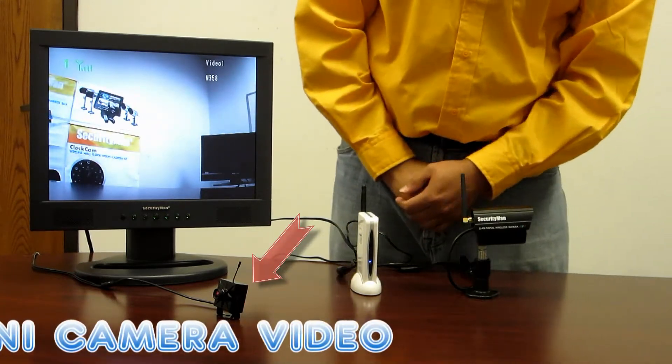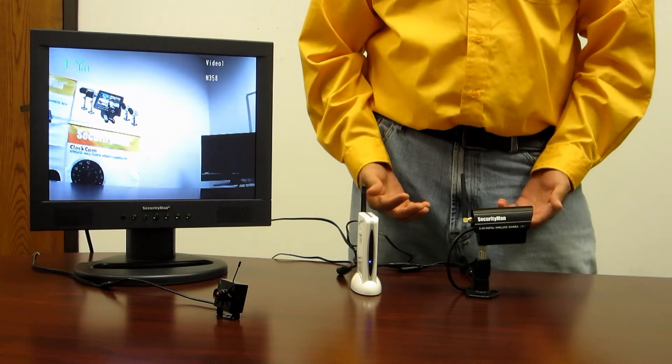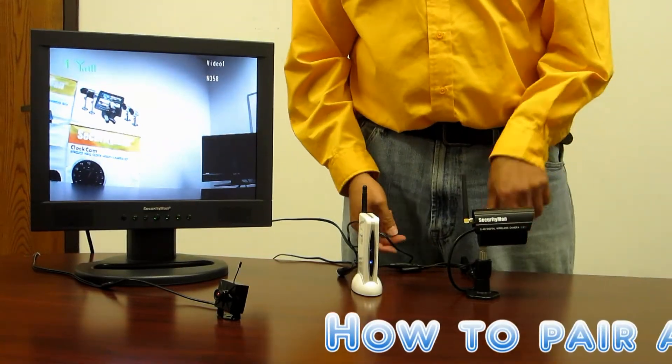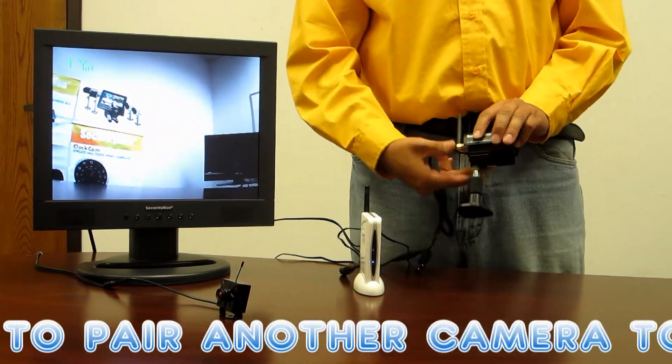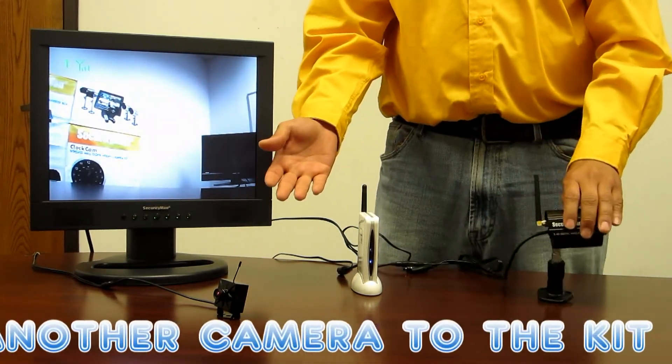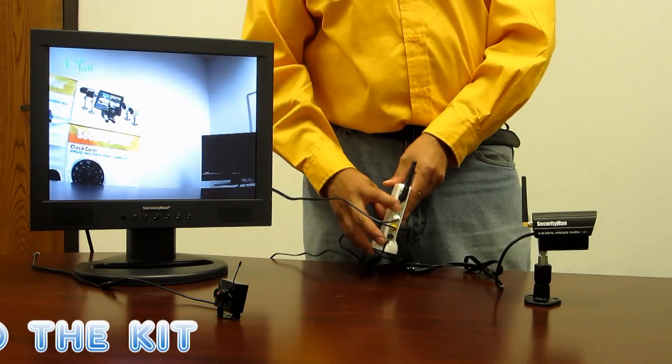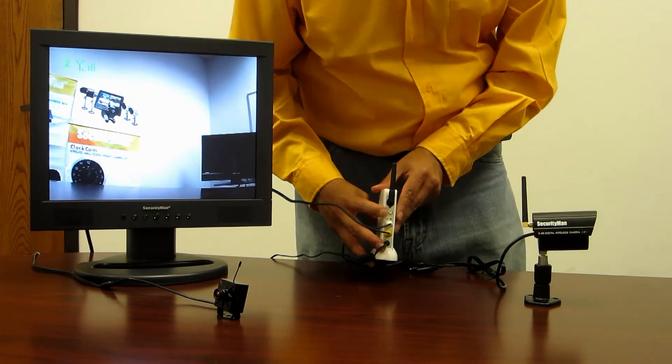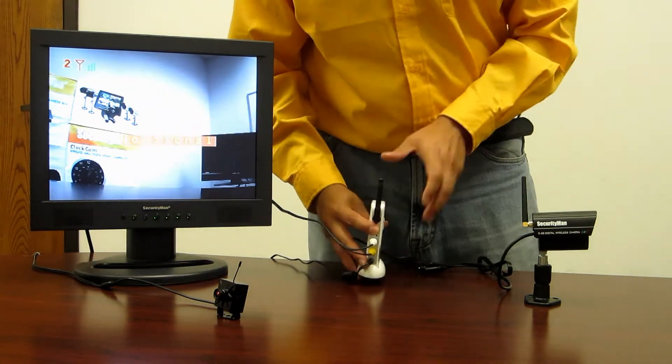Now that you have the image on your camera, I'd like to show you how to add another camera to your kit. This is a simple step. The first thing you have to do is purchase an additional camera, whether it's a DIGI OutAir or DIGI MiniAir camera, and using the channel button located on the side, switch over to an empty channel on your receiver. You can tell that it is an empty channel because you'll get a no signal bar on the screen.